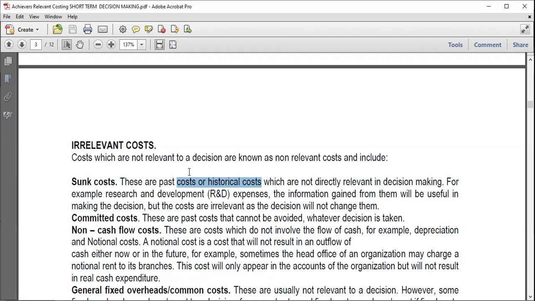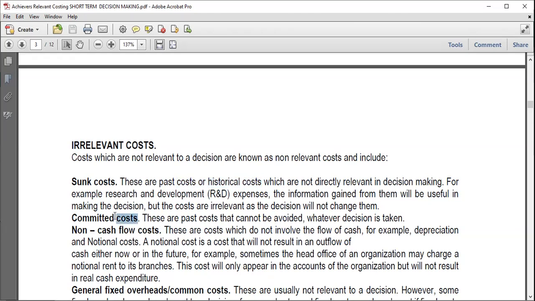Now, that would be a relevant revenue. You get it into your decision. But if it's a cost that you will not recoup in any way possible, then at the end of the day, you take that to be irrelevant. You get it? Yeah, so it's very important for you to understand that.